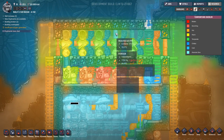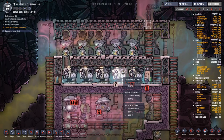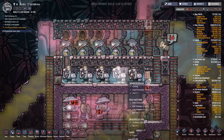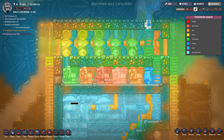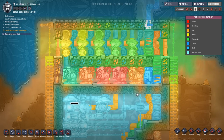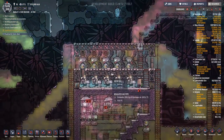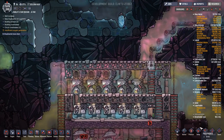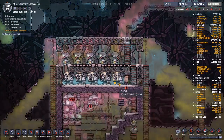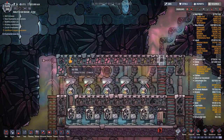I'm really tempted to put another vent in over here to spread it out. I was going to say I don't know whether it's really necessary, but I think it might be a good idea to have a bit more over here. All right, let's pause. And I am tempted to do that thing I said before about splitting it properly to get an even dispersal. Yeah, I'm going to do it. Like, what the hell? Having invested all this time in this, I want the damn thing to work properly, so we're going to do it. We're going to do it right.